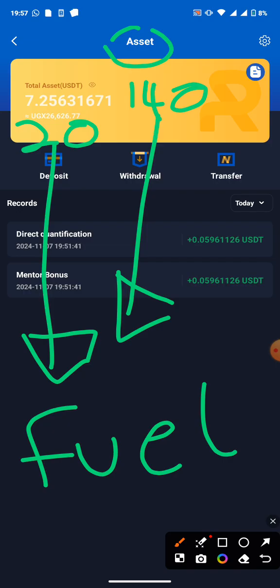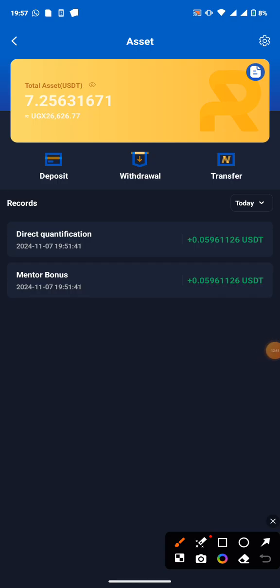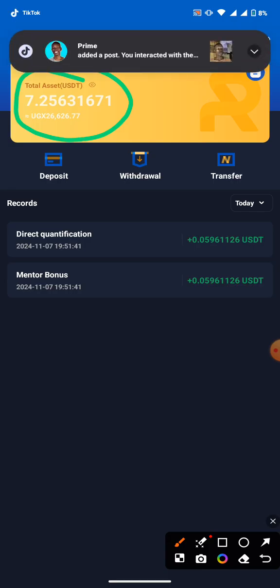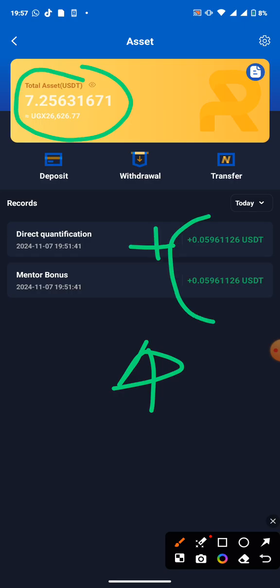So whenever this robot makes profit for me, the robot deducts from this money over here. So you will find out that here I'll be having some deduction of USDT in red, because when you're seeing green, it means live. So that's why you're seeing green plus an addition sign. These are just the profit that I'm getting out of the people that I teach this business.